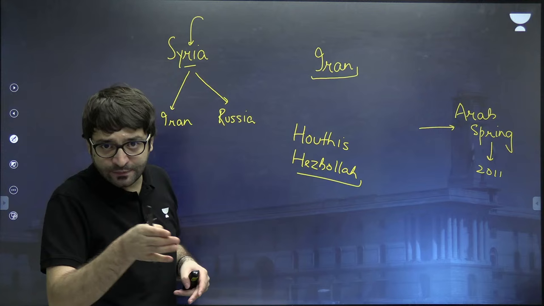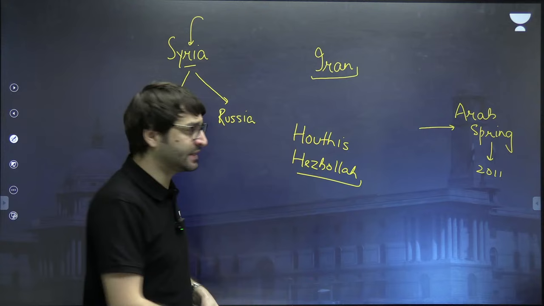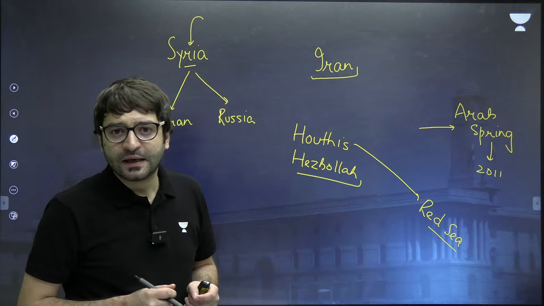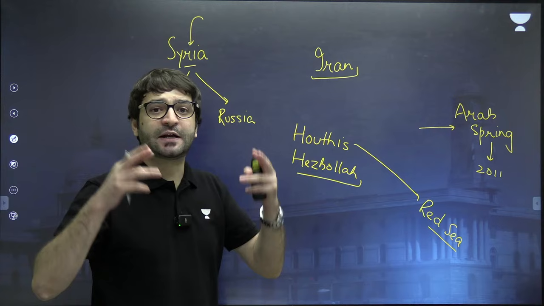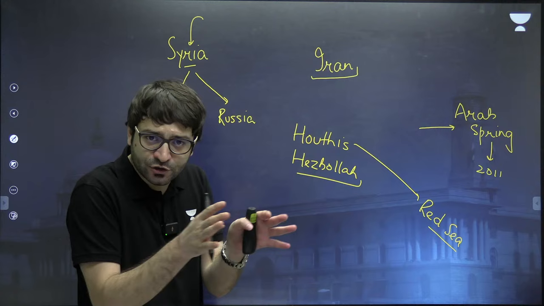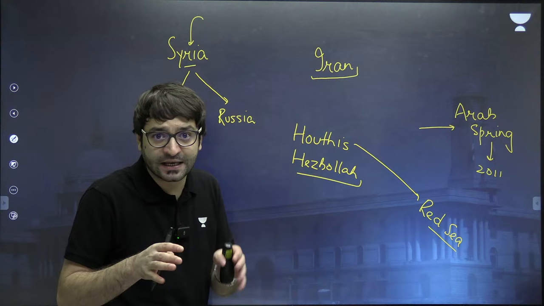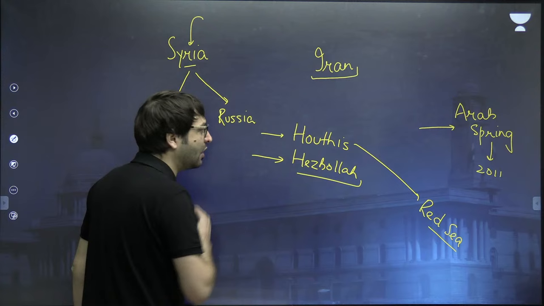United States also came to the aid of Israel and started attacking Houthis, because what these Houthis did, they blocked the Red Sea, which is an important sea route. And they were also involved in piracy in the Red Sea. They started blocking the vessels in the Red Sea in solidarity with their Palestinian brothers. And ultimately, US also waded into this conflict in the Middle East. So Israel started attacking Gaza, Hamas, other Palestinian territories, and also started attacking some of the areas in Syria, some of the areas which are under the control of Houthis and Hezbollah.